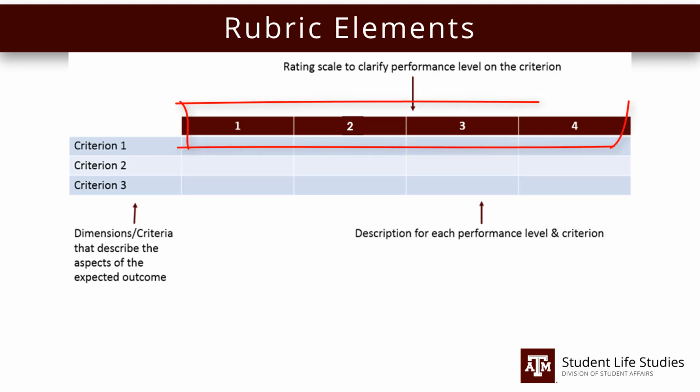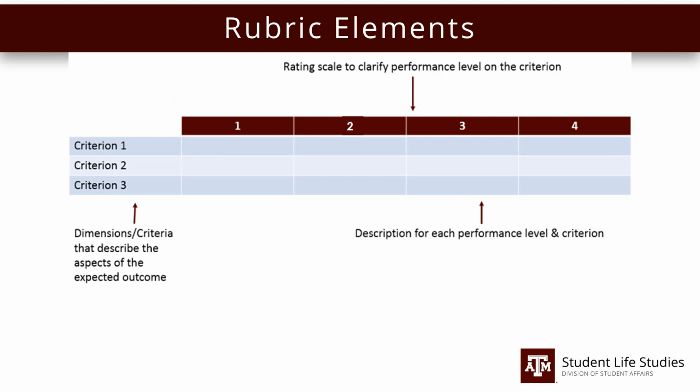The rating scale, located at the top of the table across the first row as headings of columns 1 to 4, correspond to the standards or scale to assess the levels of achievement. The intersection between criterion in the rows and scale in the columns are the descriptors. Descriptors provide the detailed description of the criterion outcome against an achievement, growth, or standard level.